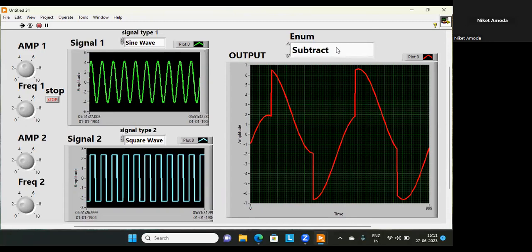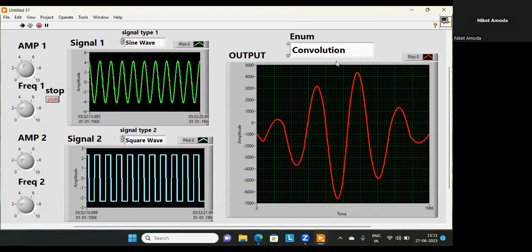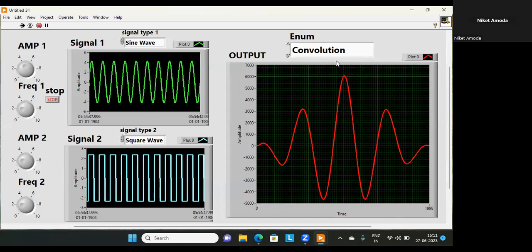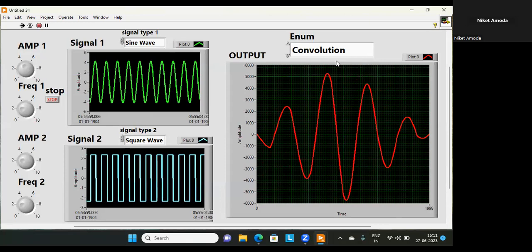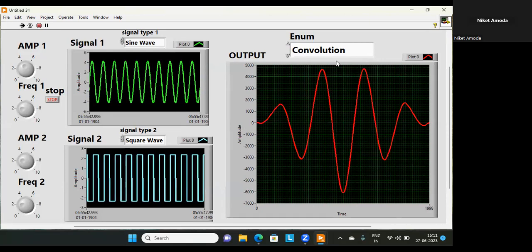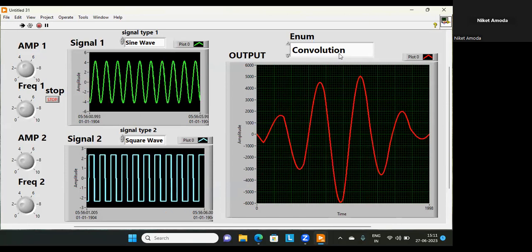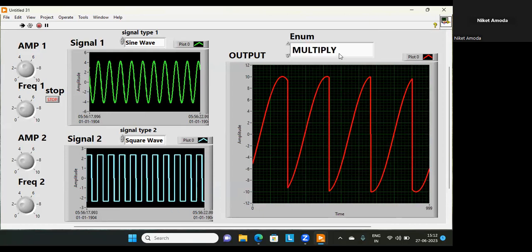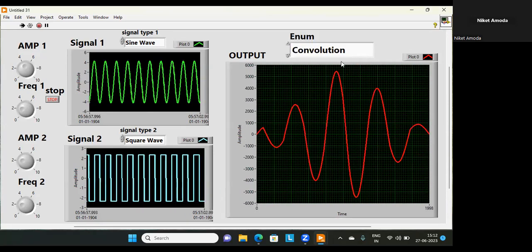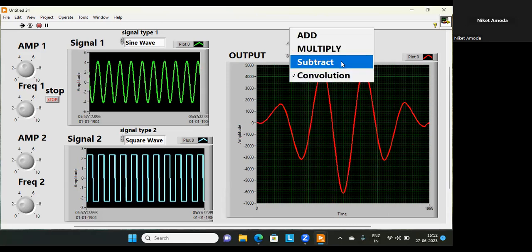So as such, my program is okay, and two signals, signal 1 and signal 2, are being generated. I repeat these signal 1 and signal 2 operations, and I connect them with a case structure, and the case structure gives me a very good output. So the case structure is very important. This is how we see it in industry. A complete industrial plant is controlled by one front panel. You select a case, you want to see the output of room number 1, room number 2, plant 1, plant 2, plant 3, different temperature sensors, different pressure and flow readings. You can get all of that when you select a case.